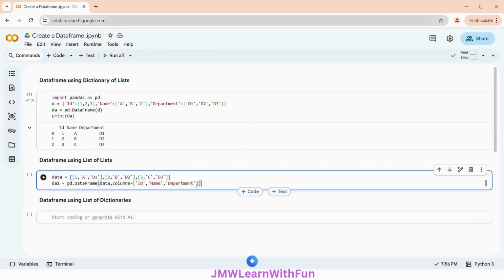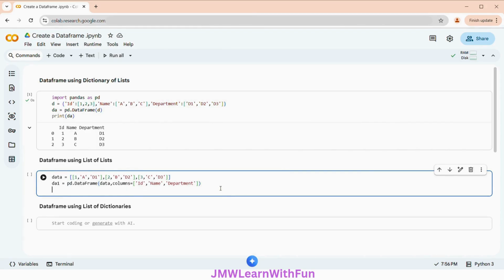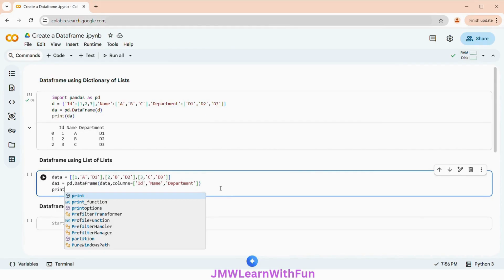Again, we can print this DA1, to check if this data frame is actually assigned to this variable DA1 and is the same as we got after running the first code cell. So we have the rows here, the column names here. We will print DA1.